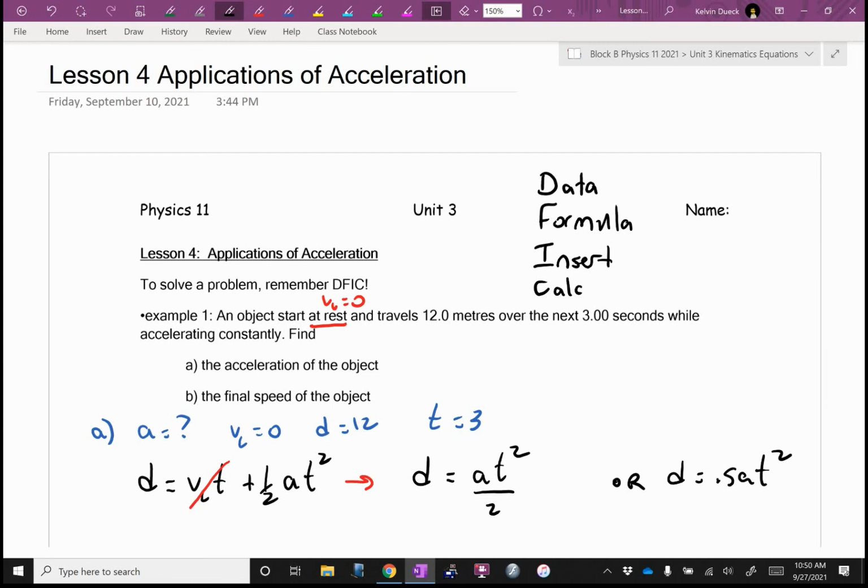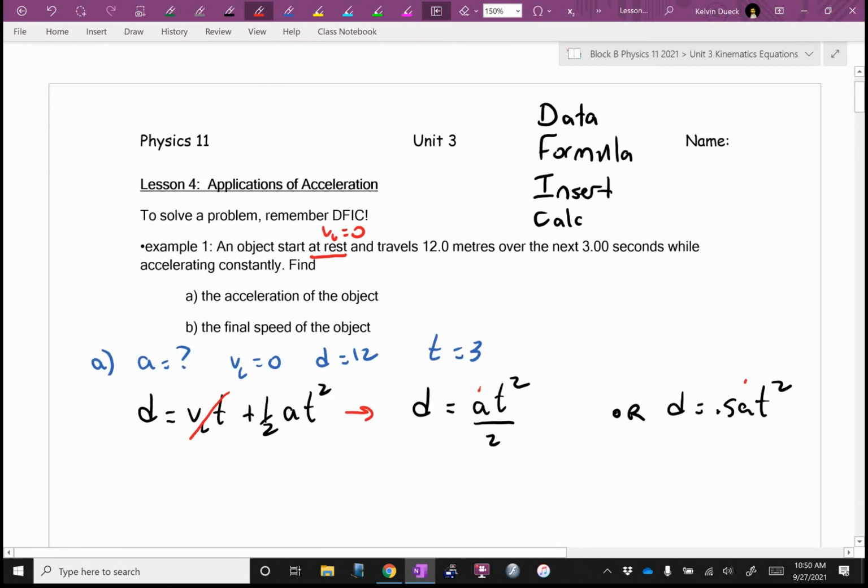What are you trying to get by itself? What are you trying to find? A. Do you want to use the left-hand equation or the right-hand equation? Pick. The right one with the decimals in it? Fine. How will I get the A by itself? The 0.5 is multiplying the A, so what are we going to divide by? A 0.5 and a t squared. You see it? We're going to get yet another equation. Don't memorize it. Apparently, acceleration is d divided by 0.5 t squared. Or, if you use the first equation, acceleration is 2 times d divided by t squared. Those are identical. But you like the other one.